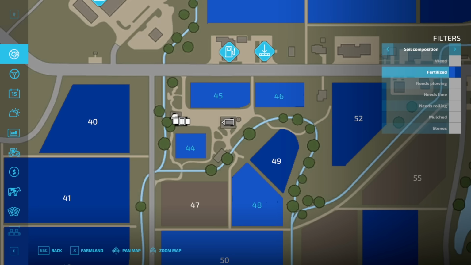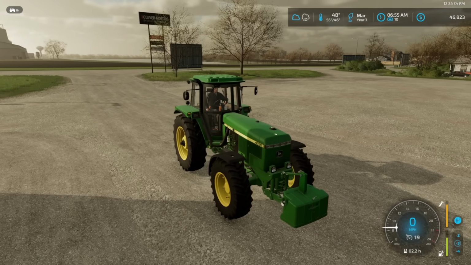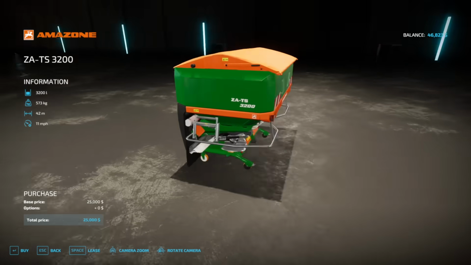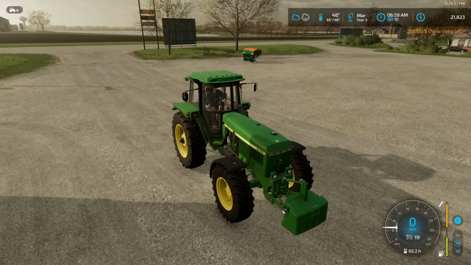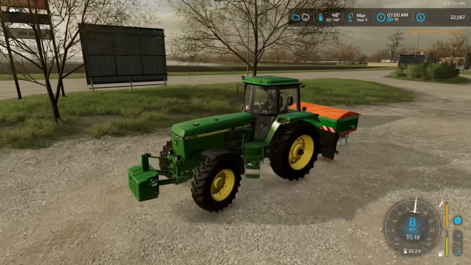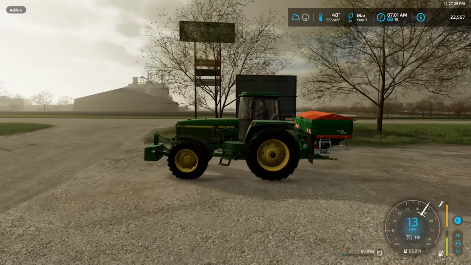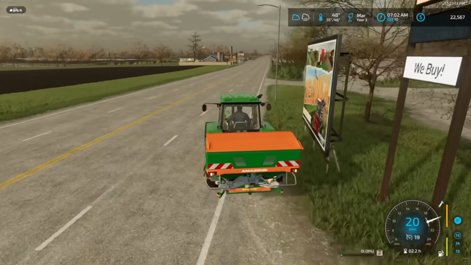Looks like all of our fields need one more layer of fertilization, so we're just gonna go down here to the store to buy a fertilizer spreader. And I think we're gonna go with the cheapest one, the Amazon. So 25 grand down the drain, we're now at $21,000, but this time we actually own the fertilizer spreader. Unfortunately, we still don't own the tractor that it's attached to, and if we can earn enough, we'll be trying to buy one of those.